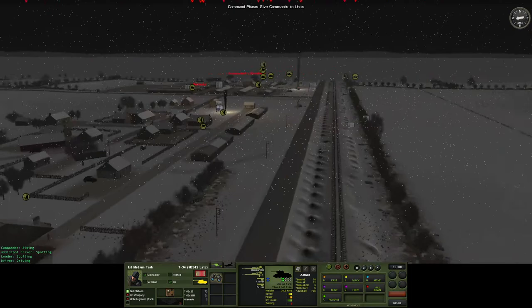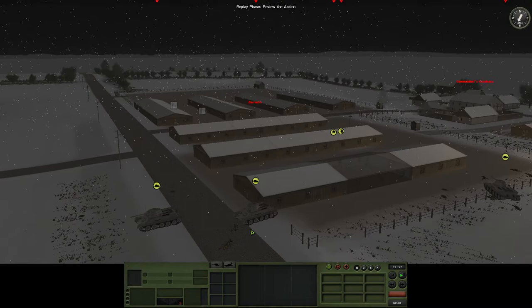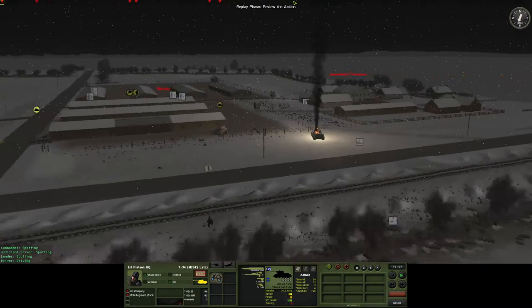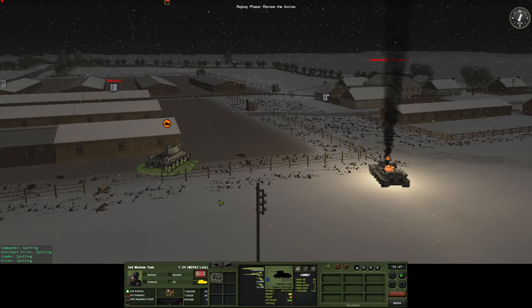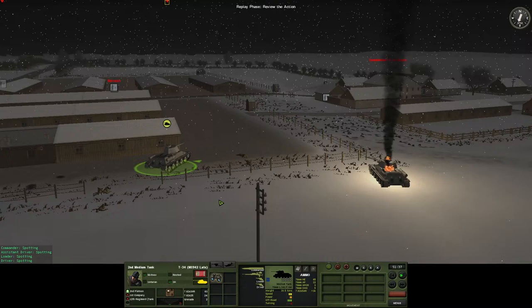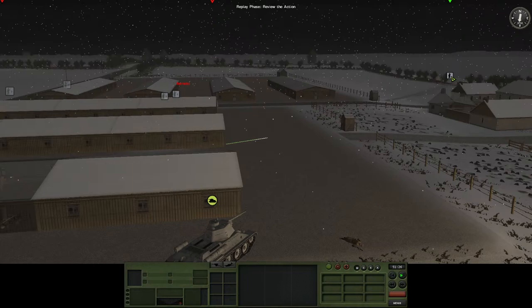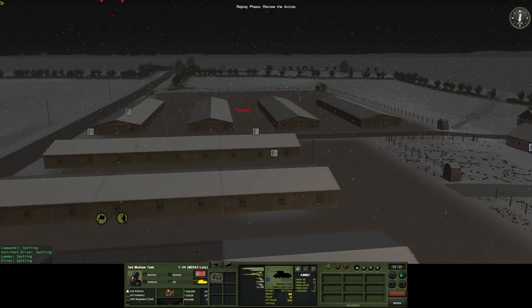So far, so good. We'll just keep things going. All right, should be perfect there. Nice to see us getting kills with our infantry squads, even at this range, man. Single riflemen, but I'm sure they have more in these barracks. We're just gonna have to approach with caution.